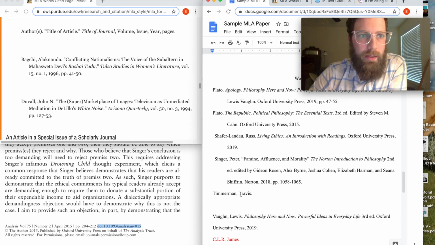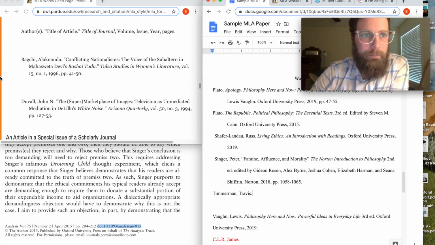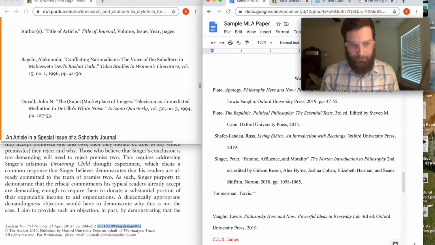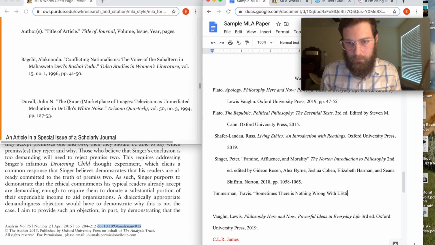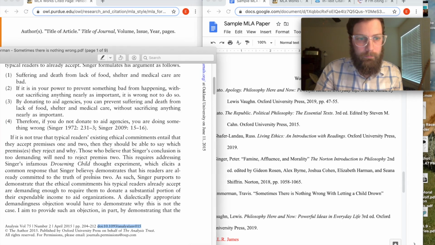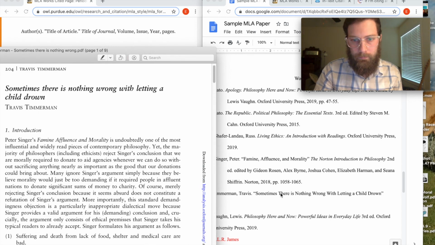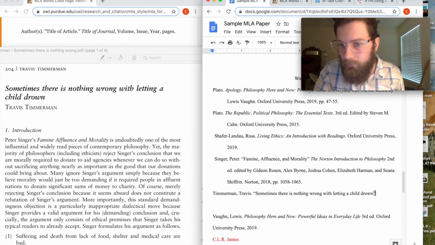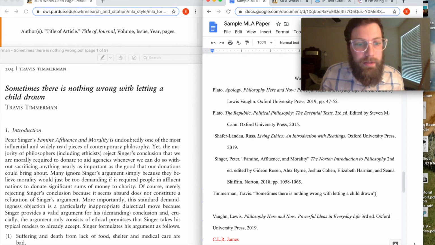So we get the name of the author in, and then period, and then we go title of article. Okay, so we've got the title of the article in there.